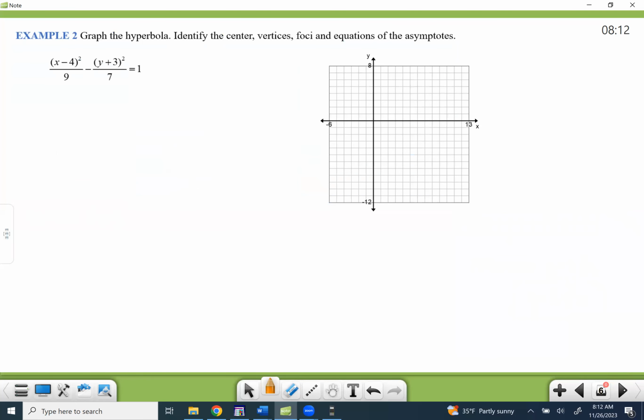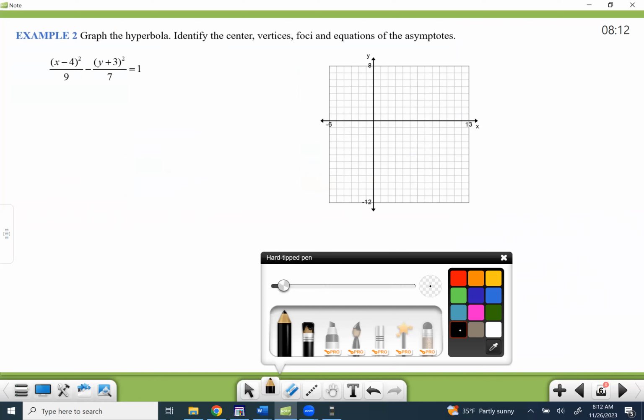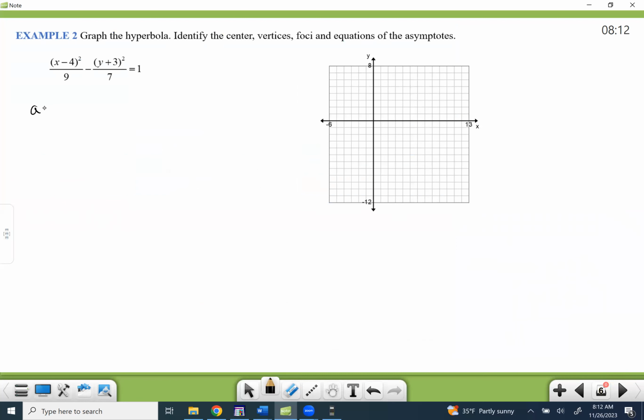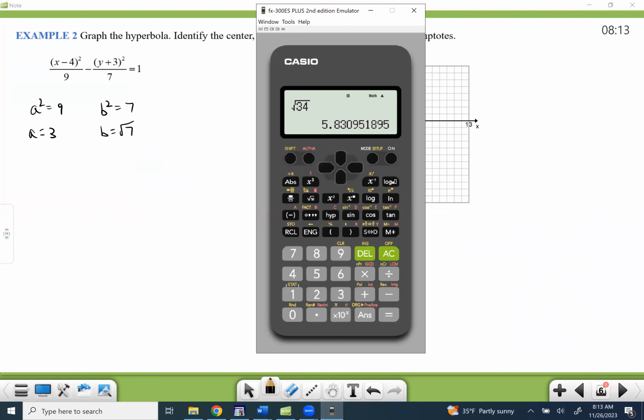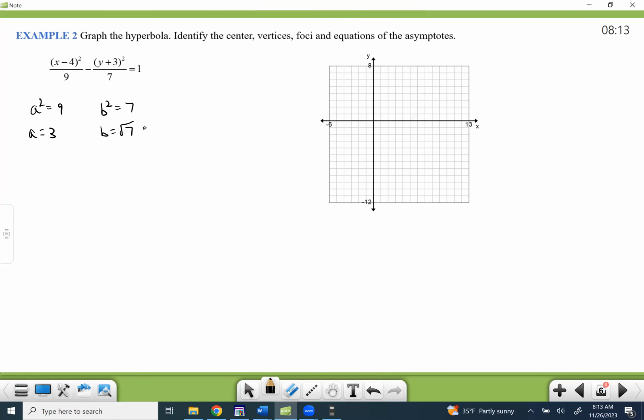Okay. All right, so let's try one that is not centered at 0, 0. All right. So a squared is always the first number. So it's not 9 because 9 is bigger than 7. It's 9 because 9 is first. Ooh, they didn't give us a pretty one this time, huh? This will just be the square root of 7. So that's got to be 2 point something. Let's go see. Square root of 7. 2.6-ish, we'll say. I'm only getting that number so I can graph it.